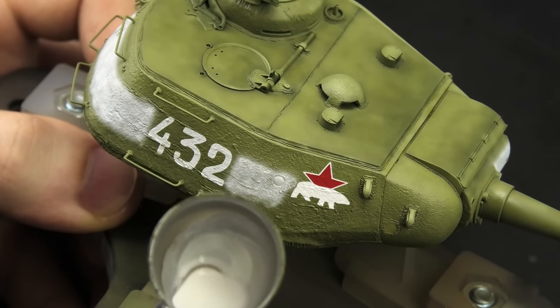The last thing that had to be painted — and not painted at the same time — were the tracks. I was afraid of how these would react with the blackening fluid because I took them from an old IS-3 model where they were weathered with acrylics and pigments. I cleaned them in acetone, but there was still a little bit of residue. However, the VMS blackening fluid is so strong that nothing will stop it. The resulting surface is awesome — they already look properly weathered, although it was just a blackening fluid. Needless to say, it's a great foundation for weathering.